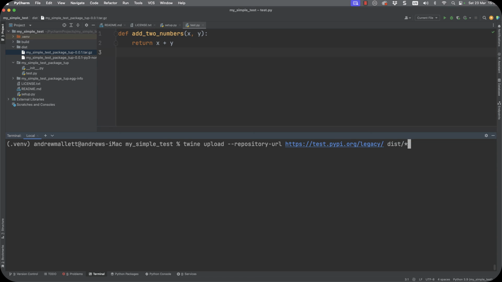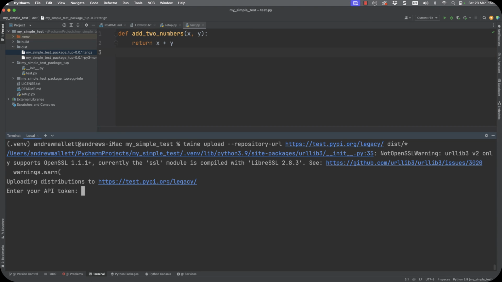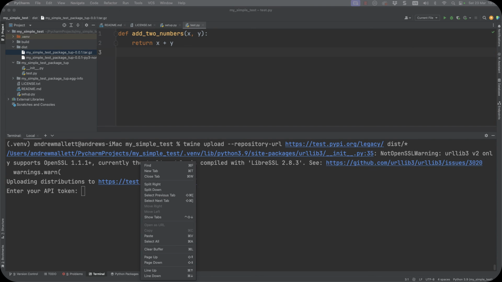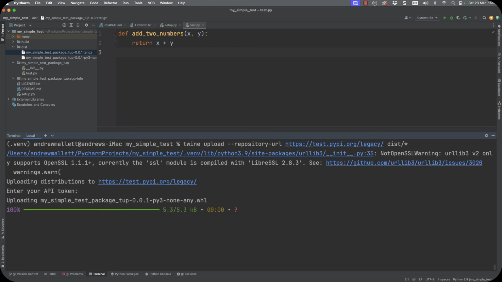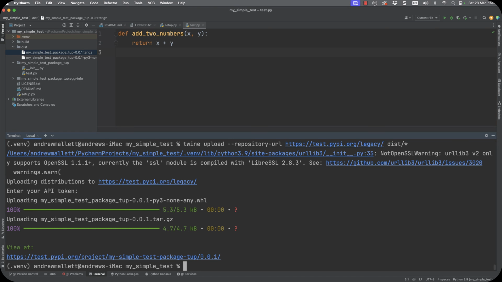But you have to have an account registered. Once you register the account, of course, you have a username and a password. You must set up two-factor authentication, and then you can set up an API token. It is all really quite easy, so I wouldn't worry about it too much. But you save your API token, which is your authentication token, locally, and then we can paste that in here. Now, it's not going to show, so I can just hit the Enter key, and then you can see we've uploaded both of those files. So that's now available to anybody who wants.